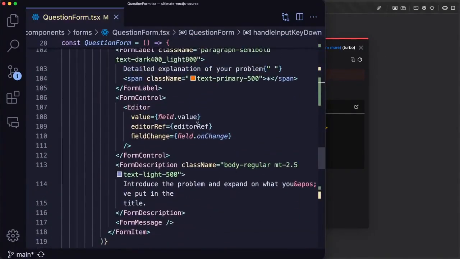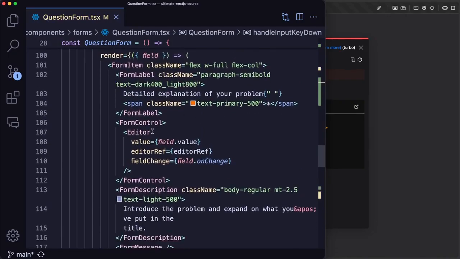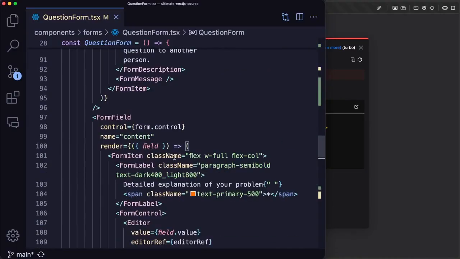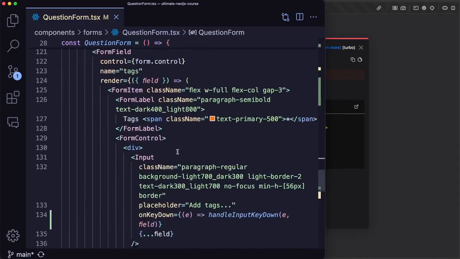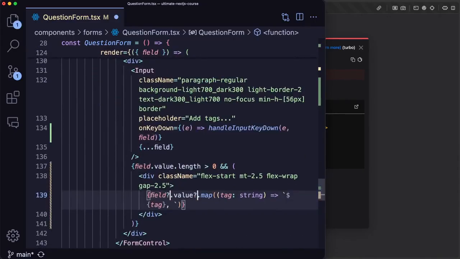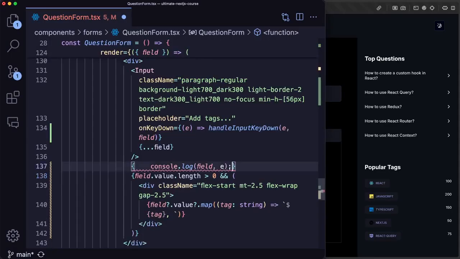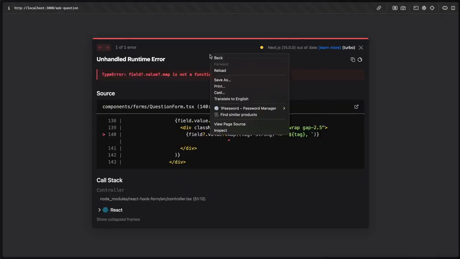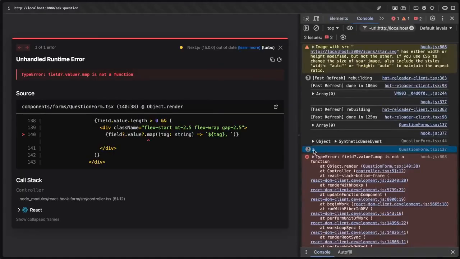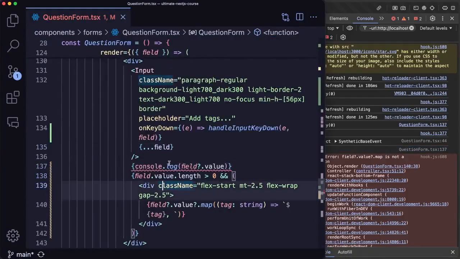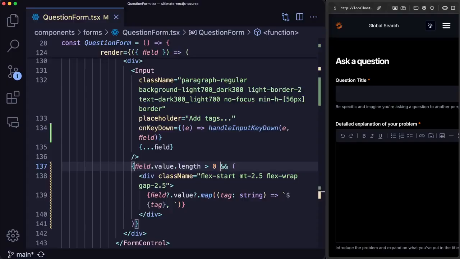So now we know that a field exists, but it says that it is an empty array. But why, if I run that map, why is it throwing an error if this is indeed an empty array? Maybe at the start, it's a string. So at the start, it cannot map over it. And what I can do in that case is maybe add some question marks right here to make sure that it doesn't break if it doesn't need to. And I will add a new console log right here where I can just console log the field, or maybe even field.value so we can see what is inside of it. I will now type some letter here, go to the terminal, and see that we get back a letter A from question form 137, which is right here. And that means that we turn the field.value into a string instead of an array.